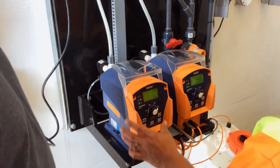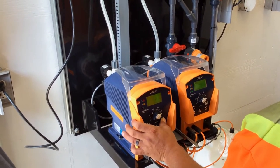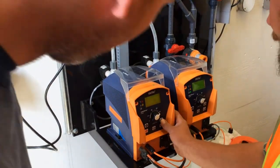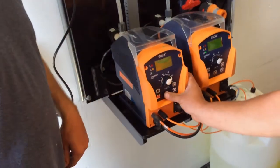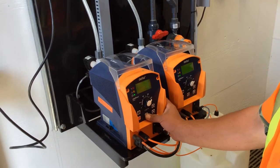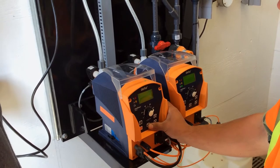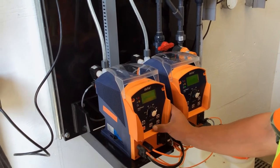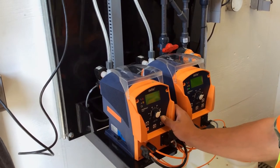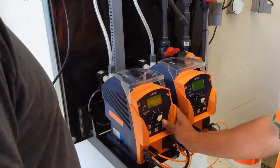Maybe run it at 60 strokes a minute. Harder. Oh, we're in analog mode. So we've got to change to manual mode. Nope, go to mode. So go up arrow once. And then, yeah, go to mode. And put manual. And then let's go at 60 strokes a minute, just like last time.